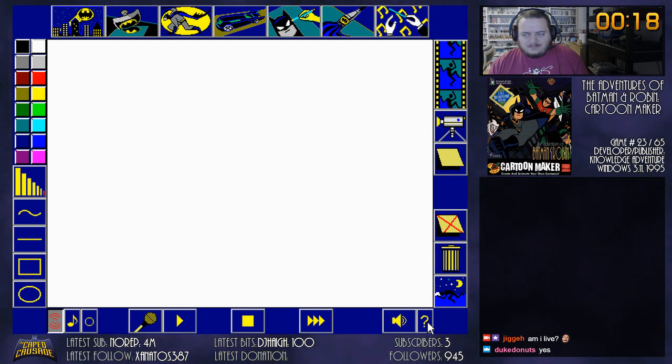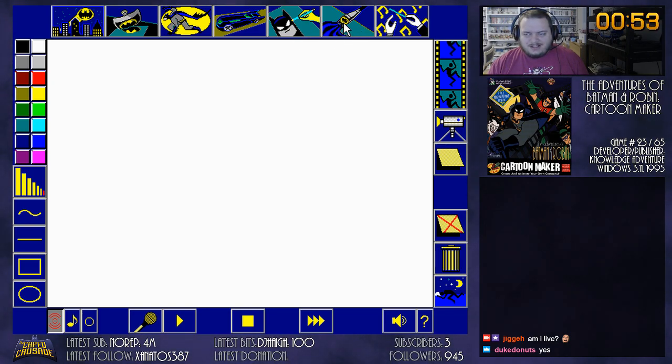Click here to choose backgrounds and props to put into your cartoon. Click here to choose stamps to put into your cartoon. Click here to choose animations to put into your cartoon. Click here to choose moving objects to add to your cartoon. Okay. Click here to trace a picture into your cartoon. Whatever the hell that means. And, okay, what next? Click here to choose special painting effects for your cartoon. Click here to choose music to go with a scene in your cartoon.